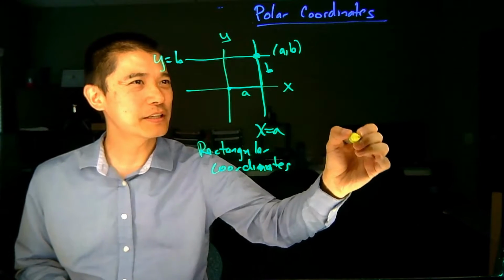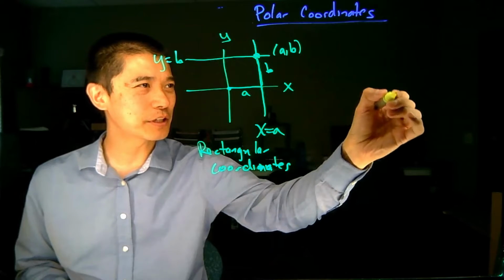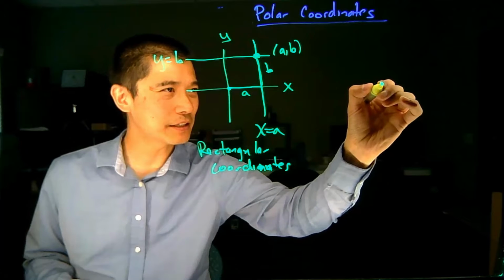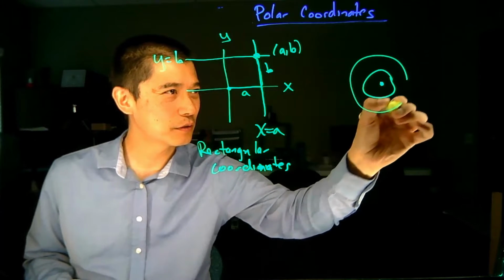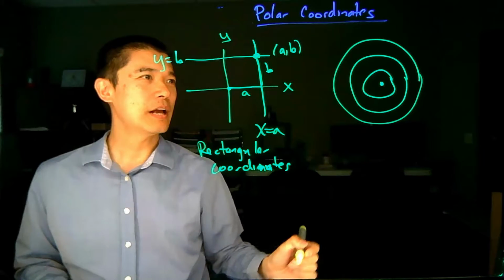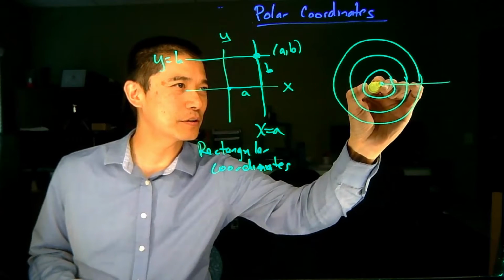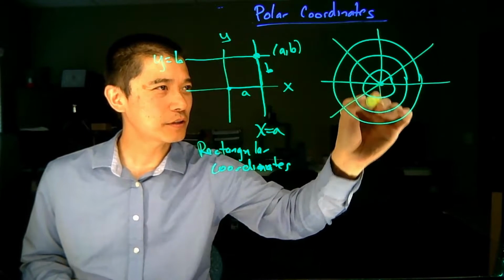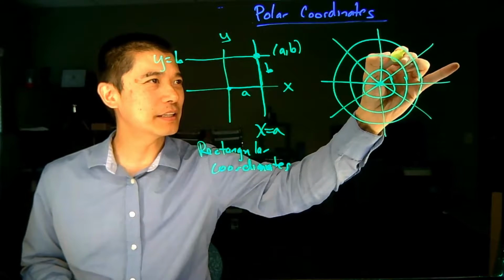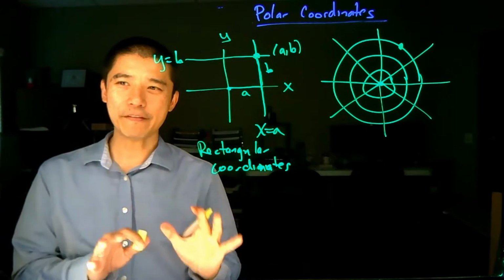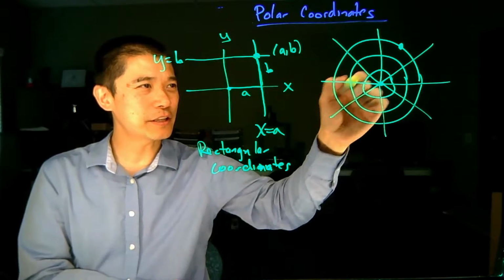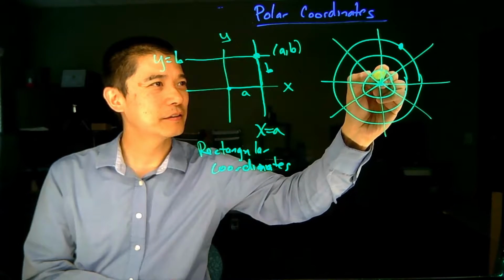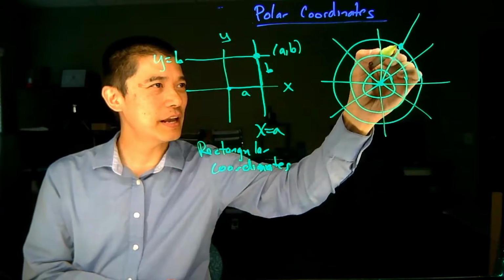Now with polar coordinates, instead of thinking about rectangles, what we're actually doing is we're thinking about circles and angles. So here's the origin. Instead of thinking about the xy grid like this, we're first going to think about circles, and then we're going to think about lines emanating from the origin, like this. Now the important thing to recognize is that any point on the plane, let's just say this point right here, can be found as the intersection of a circle centered at the origin and some line emanating from the origin. And so this one right here, it's whatever circle this is and whatever line that is.